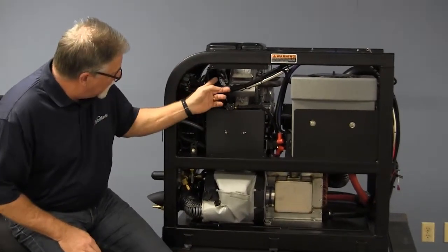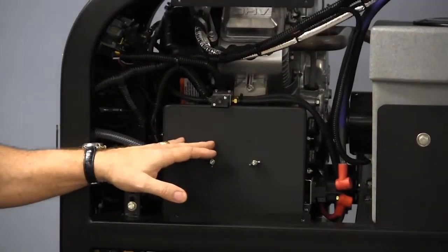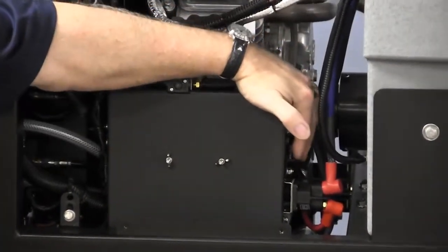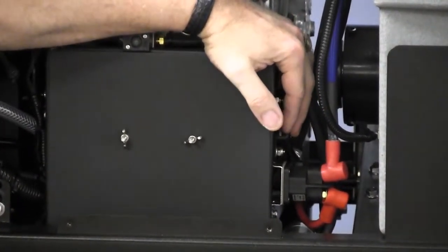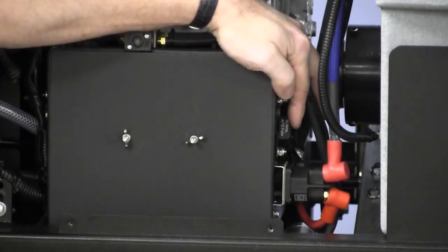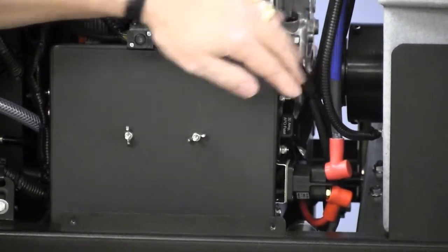We've got the engine here, of course. We've got our electrical panel box here. Over to the side of the electrical panel box, we have two fuses. These are the fuses that you need at times. They're easy to get to. Sometimes that's the first place to look when we start having electrical problems: what's the condition of the fuse.